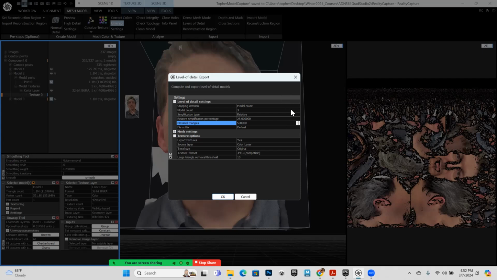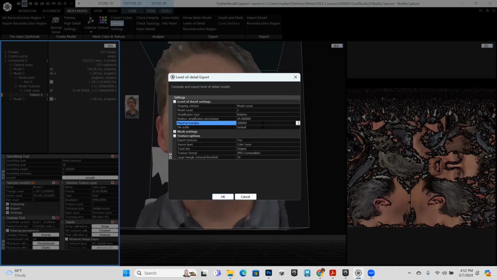So if I set that to 500,000, then the high res one is going to be 500,000 triangles rather than 1.1 million triangles, so it's halving the size of the model. 500,000 triangles is half the size of a 1 million triangle model.